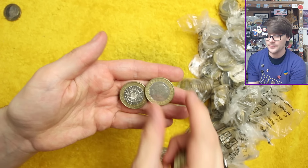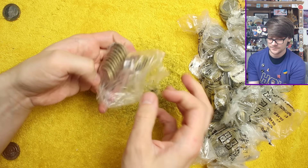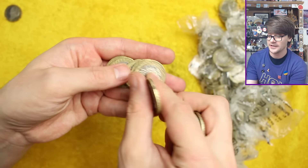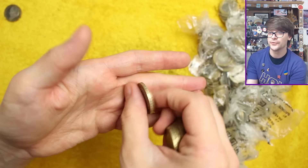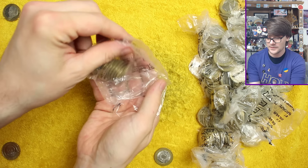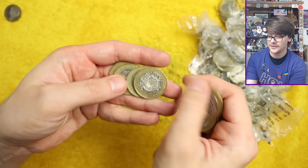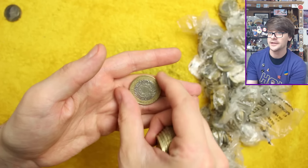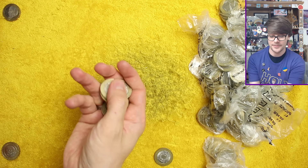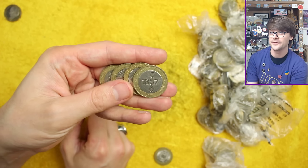These do turn up from time to time. People always ask what to do with fake coins — I keep them, I've got a little collection. Most people say the bank shouldn't be passing over fake coins, but the banks aren't going to have time to check through all their coins. I'm sure at the cash centres there is some sort of automated system and that one just managed to bypass it. We only ever find the odd fake coin, and for the cost of £2 to me, it's not worth kicking up a fuss. I'm sure there are people who would pay more than £2 for a fake coin, because there are people who collect them, bizarrely.